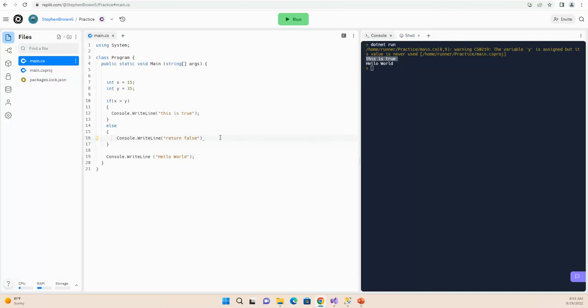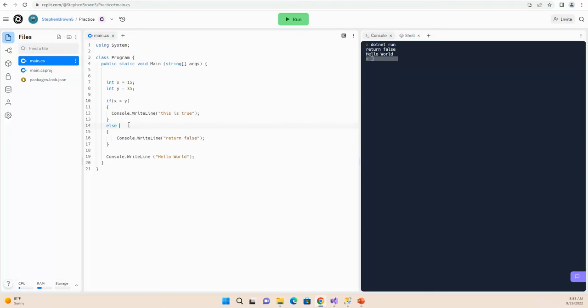Then we can have something as simple as an else statement to indicate that it was false, and this else statement will run. And it returned false. The else statement ran because x is not greater than y; y is 35 and x is 15. So the if statement returns false and the else statement gets run.